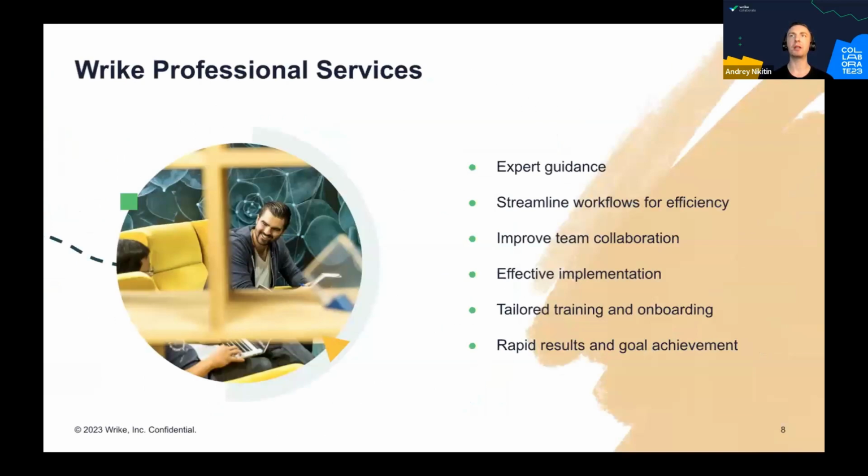Additionally, if you felt like you learned a lot today from Alex here, just imagine how much can be achieved if you partner up with a professional services consultant for a number of sessions. They will absolutely listen to you and help you get to your ideal future state of Wrike. Working with a professional services team offers the quickest time to value while providing a personalized and hands-on approach. So reach out to your account manager or CSM to learn more about this.